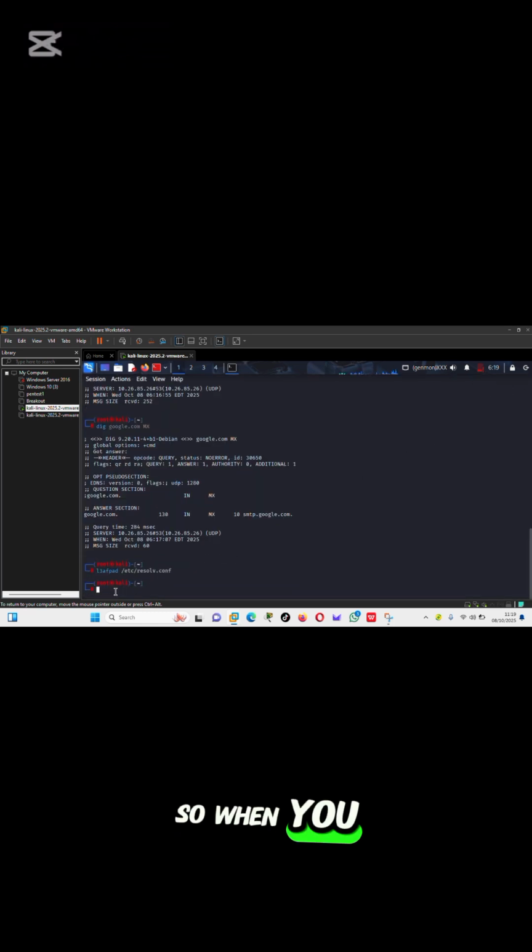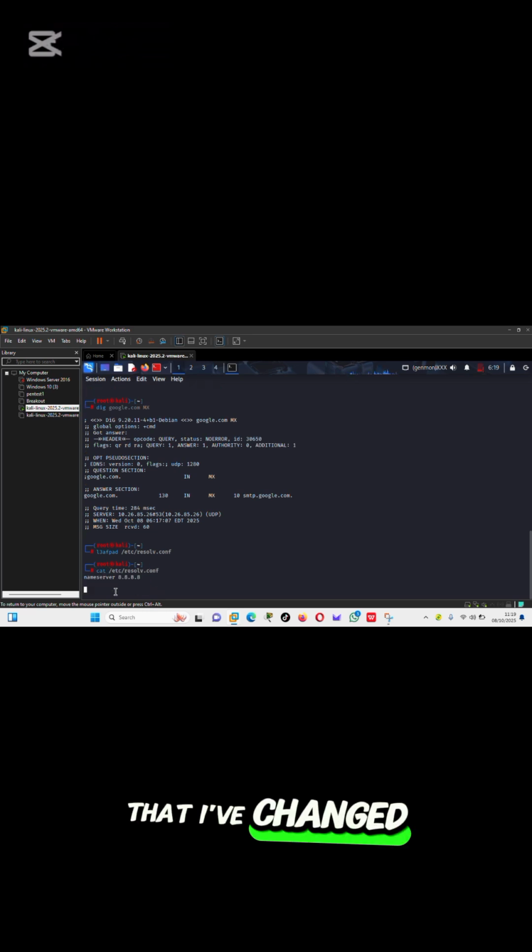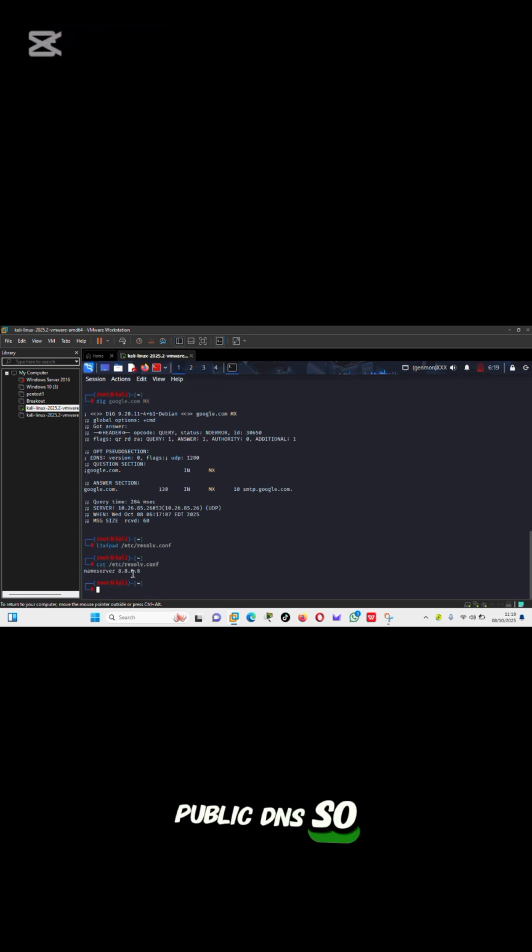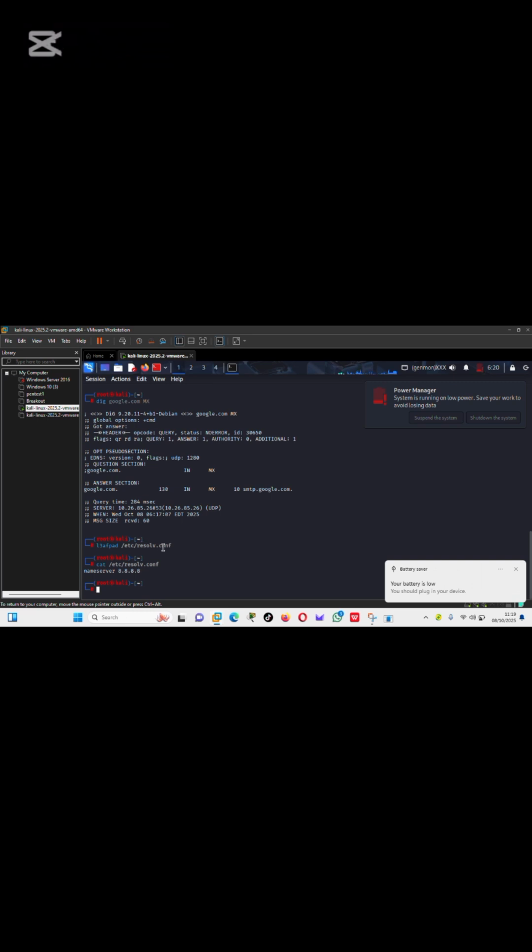So when I show this again, you can see that I've changed it to a public DNS. What will now happen is that once you type in a URL, Google itself will be resolving the domain name to an IP address.